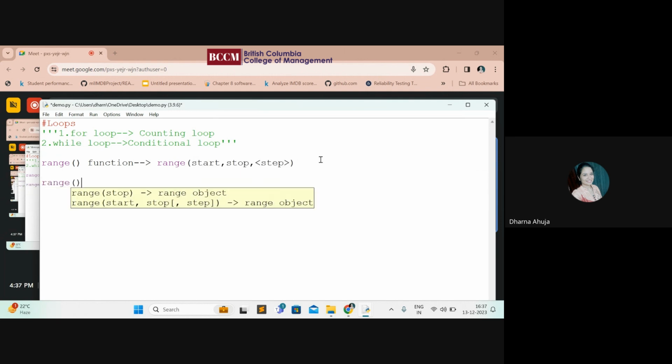Inside range, we pass 1, start is 1, let's say, and stop is 10. So it will produce values from 1, 2, 3, and it will go till 9. Stop value will not be included.